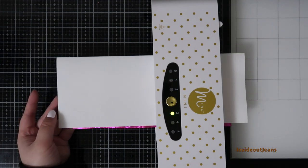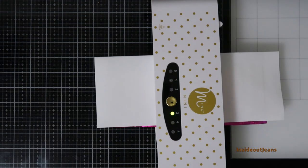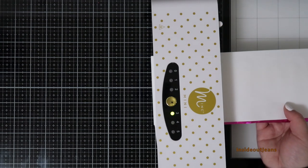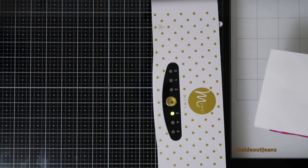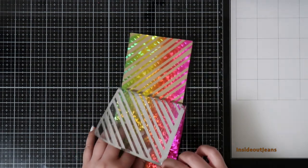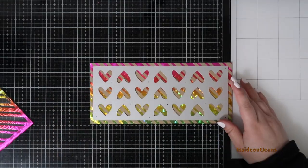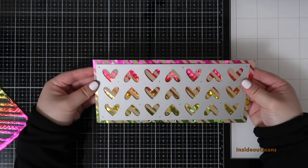The light will turn from red to green and I'll let it sit for a little bit just to make sure it's hot enough so I get a good transfer. And of course you can run it through a second time, but I prefer just to wait and let it heat up and then run it through. These transferred so nicely and so crisp that once I remove the sheet, you can see that my scrap piece is just perfect. And that's where I decided to come up with 3 cards instead of just 2.